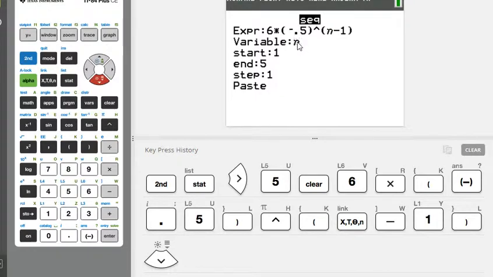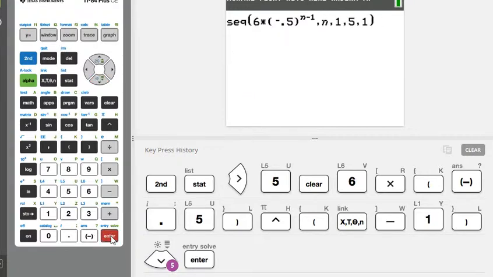The variable that you're using here is n. For you, it could be x. You're going to start the first term, end with the 5th term, and increase by 1. Now, if your calculator is not menu-driven, then just hang on a second. Go down to the bottom here, press paste. If your calculator is not menu-driven, then you're just simply going to type in what we have here with commas that you can find right above the 7 key. And that should list out the first 6 terms. First 5 terms, I should say.